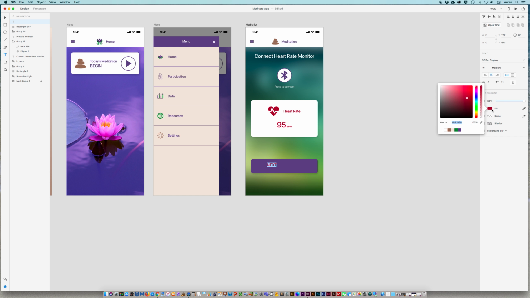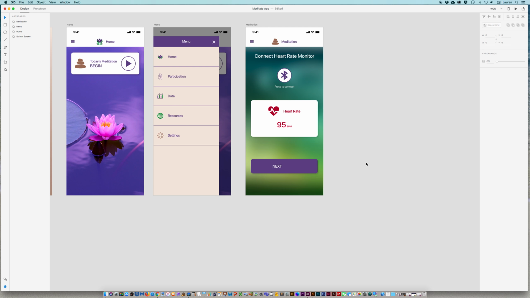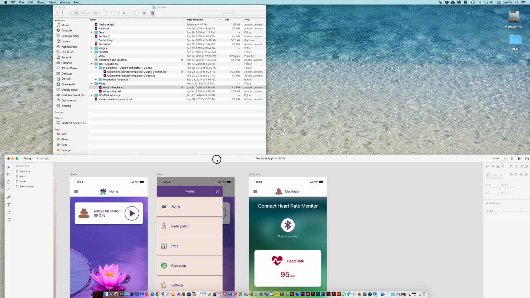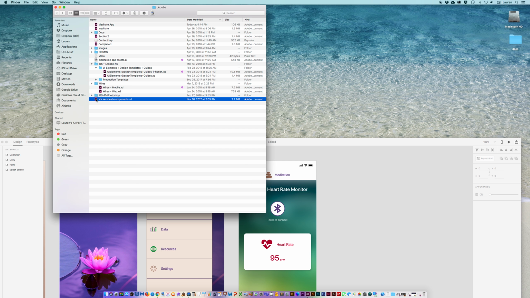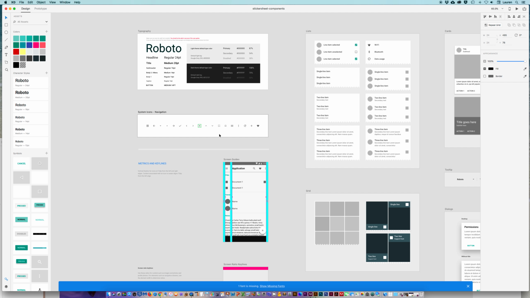I'd like this to be white. And we can position this a little bit better into place. And we can add an arrow here. We can use our Android icons if we want to. We can add either this type of arrow or this one. I'm going to just select that one.